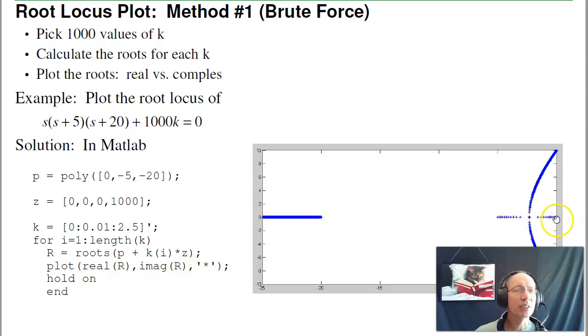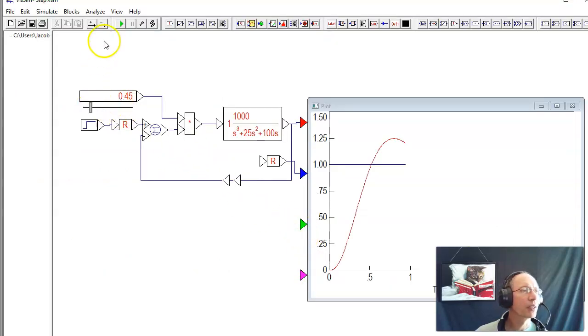And notice that I start out with a pole at s equals 0. That's what I had in the simulation when the gain is really small. Increase the gain, the pole moves left. That's what we're seeing right here. When the gain is really, really small, I get a pole that's real and slow. Increase it, I'm moving along the real axis, going left.